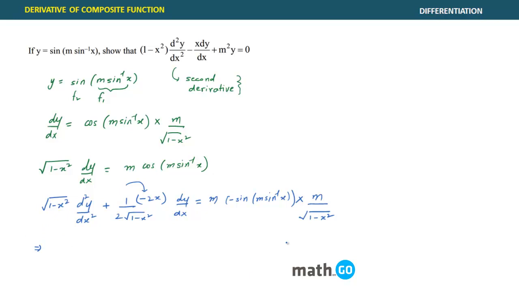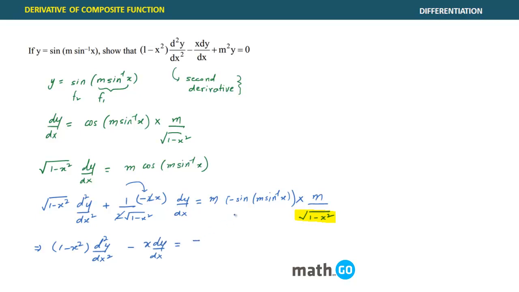So if you cross multiply this under root 1 plus m square, right? This particular component, you cross multiply, what will you get? This will become 1 minus x square into d2y by dx square. Under root here will get cancelled out. 2 is also getting cancelled out. You will get minus x dy by dx.